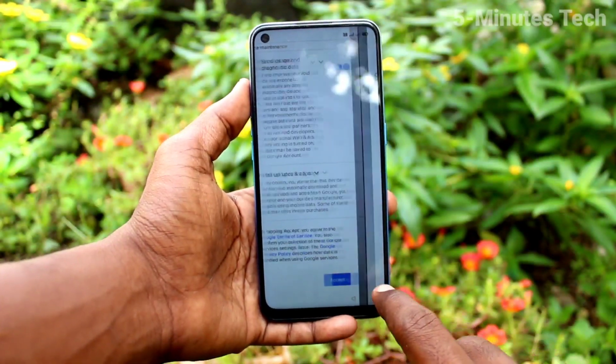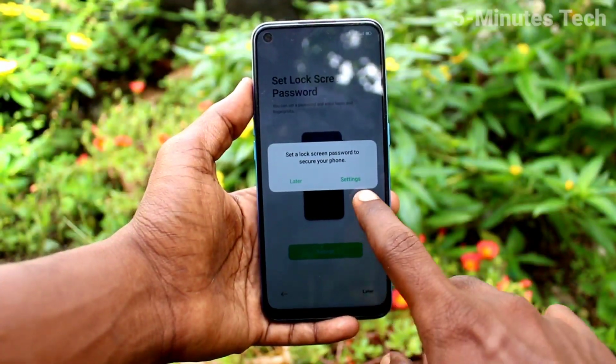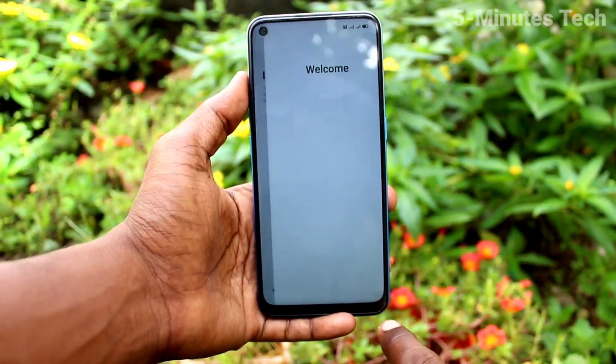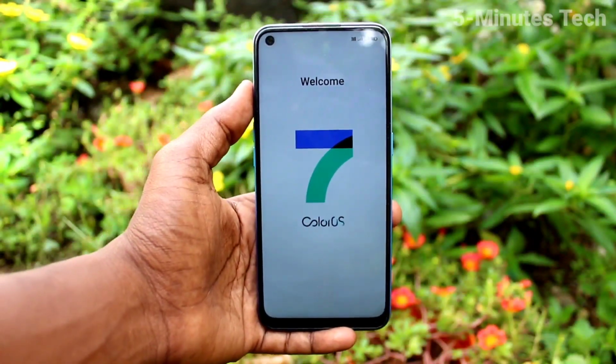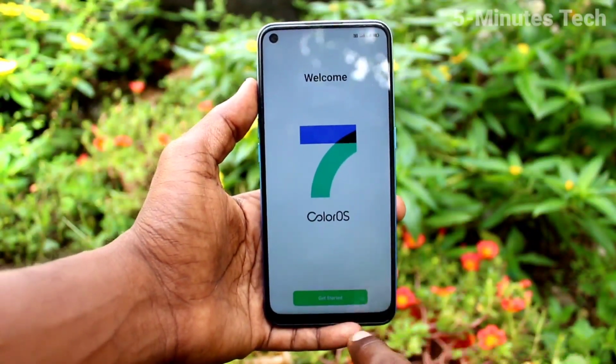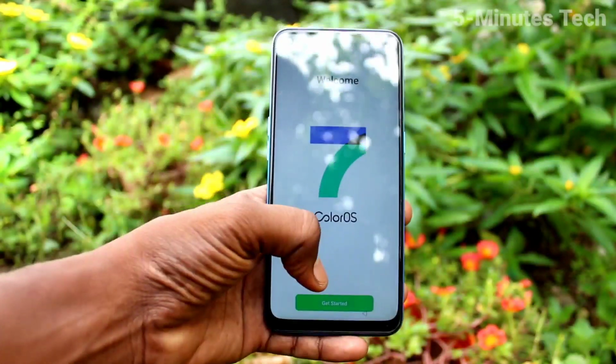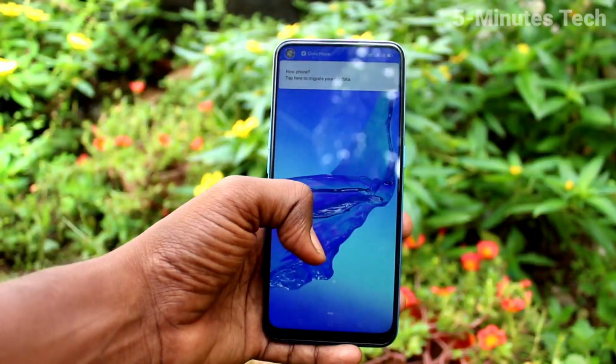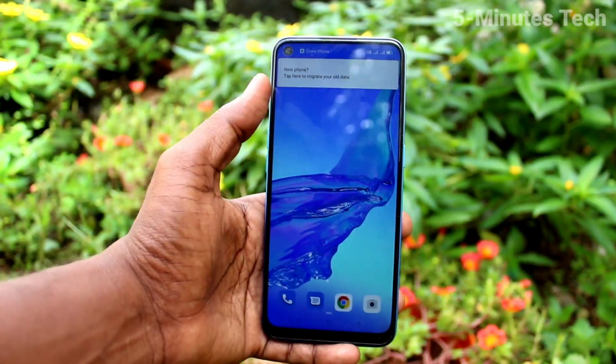Accept terms and conditions from Google. Click later. Click on set as Oppo phone. Yes, your phone setup has been completed.